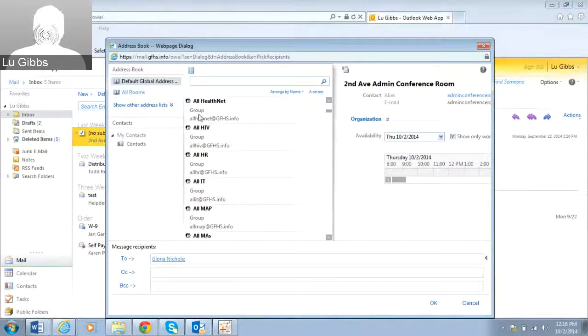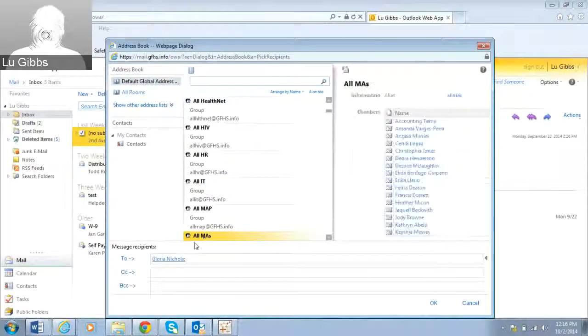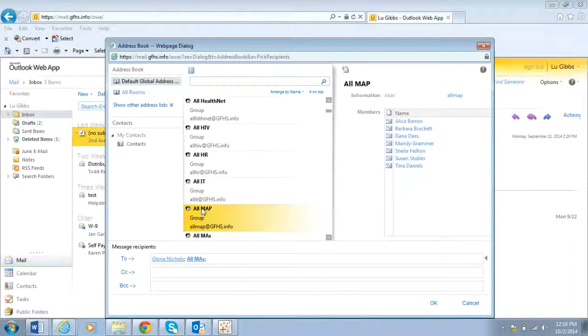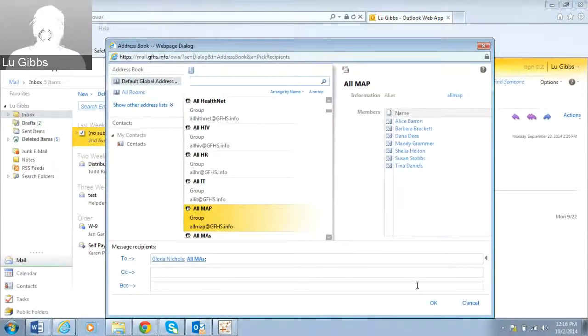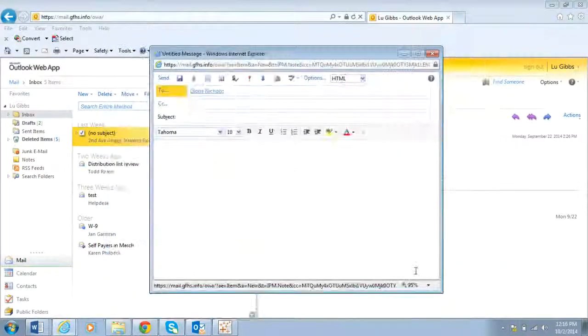If I wanted to select one of these, I'll pull up all medical assistants, for example, highlight all medical assistants, click in the To box. On the right, you'll see the folks who make up this membership. There's Matt. Now remember, if you're used to Outlook, you can always develop your own personal contact lists as well. These are just the ones that we all have access to. Cancel here.